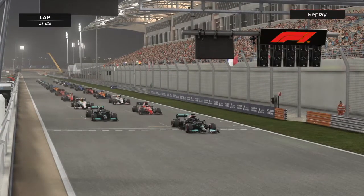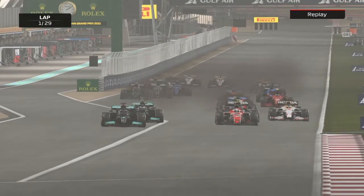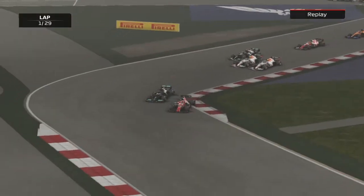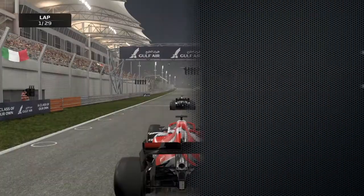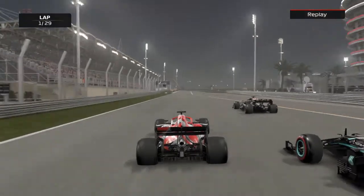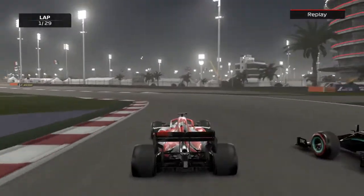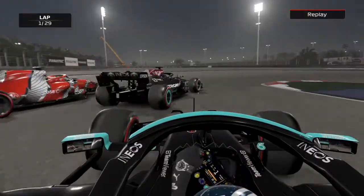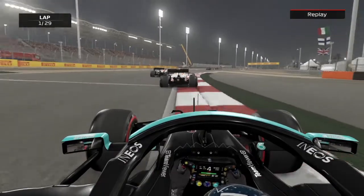Five lights out — here we go! And look at the Toyota — Keita Watanabe is electric off the start. Lewis Hamilton tries to fend off his teammate Valtteri Bottas, who tries to go down the inside into Turn 1 but gets cut off. Watanabe goes around the outside and gets the move done — the Toyota charges into the lead of the Bahrain Grand Prix! Replaying the start: hardly any wheel spin for the Toyota as he edges behind Lewis Hamilton. Hamilton defends the inside, and Bottas just has nowhere to go. Watanabe has the cleaner line as Hamilton is compromised — and it looks like that engine power is phenomenal. Bottas, trying to go to the inside, gets blocked off by his teammate and loses the place to both Red Bulls. That's going to be really bad for Bottas.